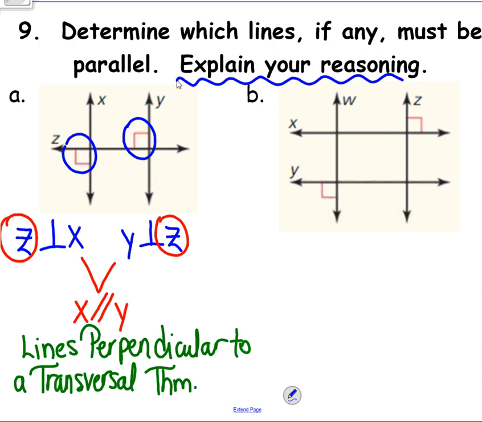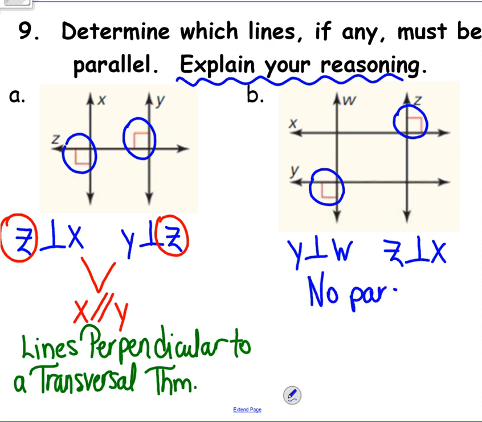Let's see if we can try that same kind of theorem over here. I'm going to start with the left-hand side. The two lines that come together to form that right angle would be line Y is perpendicular to line W. Going to the right-hand side right angle symbol, that connects line Z to line X. Okay, so maybe I'm a little disappointed because when I look at those two perpendicular statements, I don't see the overlapping that I saw in part A. And since no line is included in both statements, I don't have the ability to say that I have any parallel lines. So no parallel lines. There are no parallel lines guaranteed here. Okay, that would be number 9. So let's keep moving forward from there.